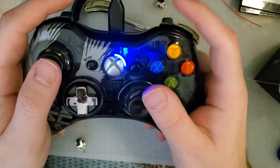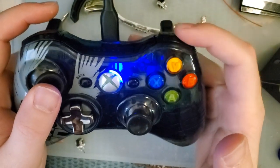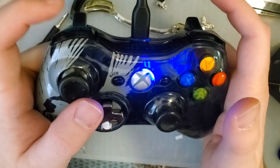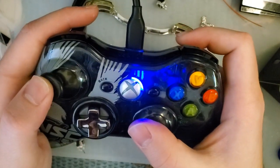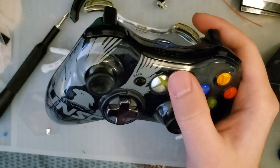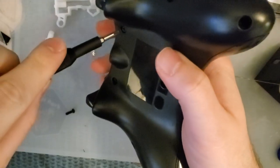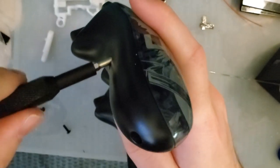Okay, that's all working. Ooh, that's not great. I mean, it's working, but I think I need to trim it just a hair, because it's clicking sometimes. If I hit it here, it doesn't click, but it still works. Oh, this one's the same problem. Damn it! Okay. One more try. I think this is why I never really film Xbox 360 videos, because this is what happens.